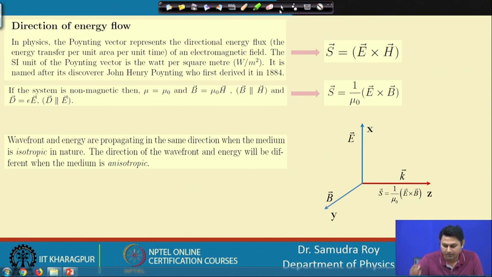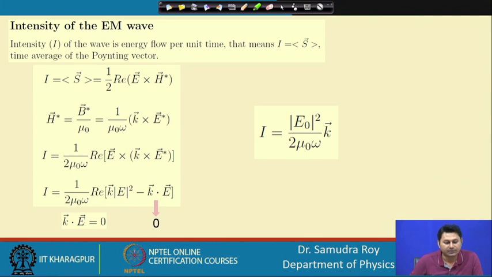Okay. Let us go to the next slide, which is very important, that is the intensity of the electromagnetic wave. As I mentioned, nonlinear optics is entirely based on the intensity: only if the intensity is very high can we excite the nonlinear property. So, we always like to know the relationship between the intensity and the applied electric field amplitude. So, here is the treatment.